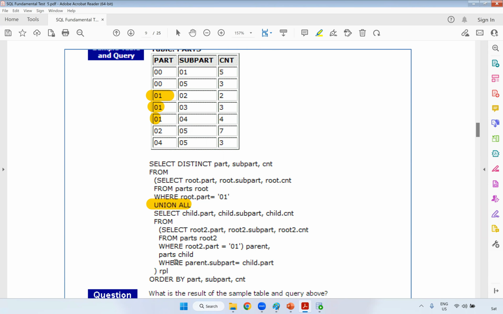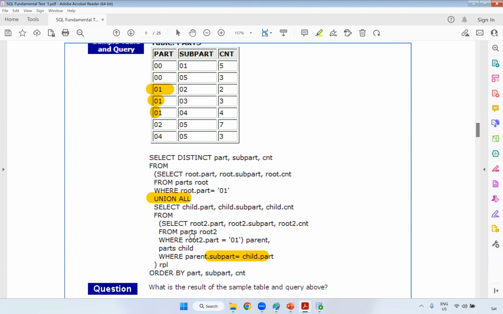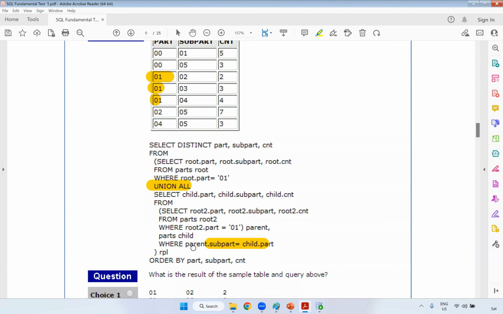Again, we are going for inside one more record. So subpart and child part, they are making that join condition, the inner query, right? Then you have to use which one is the subpart and part is equal. You have to check that that record alone will be selected, right? There is no value for this one. So this will not select any values. Correct?